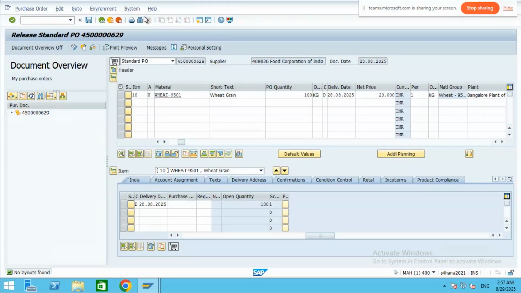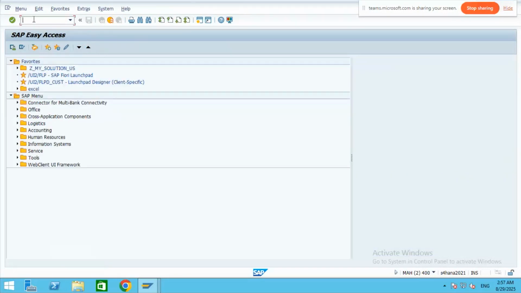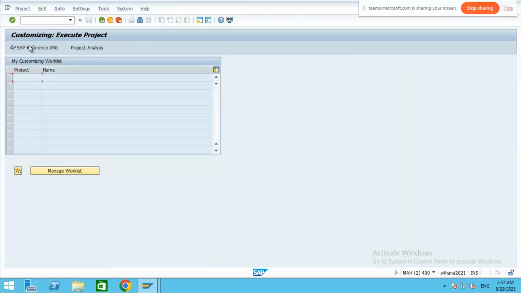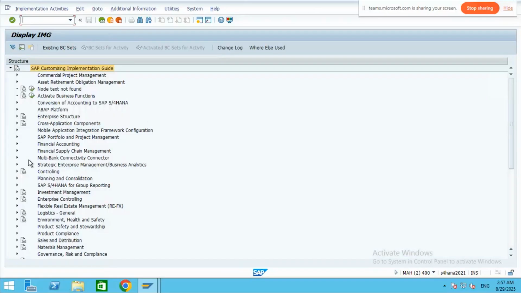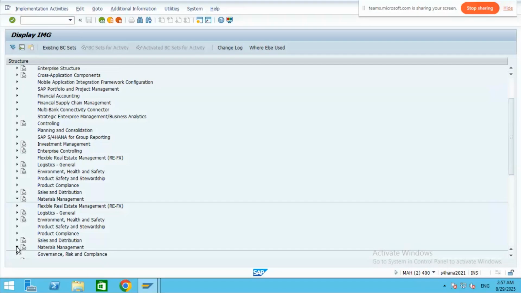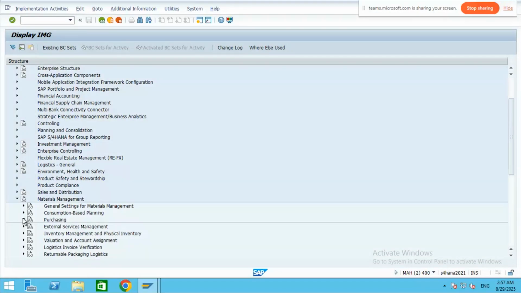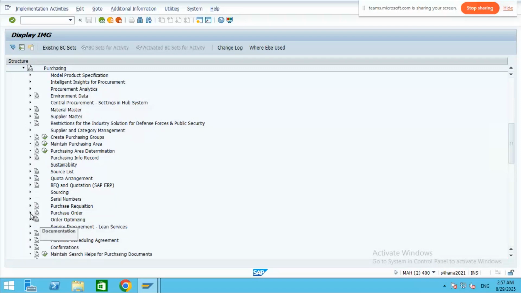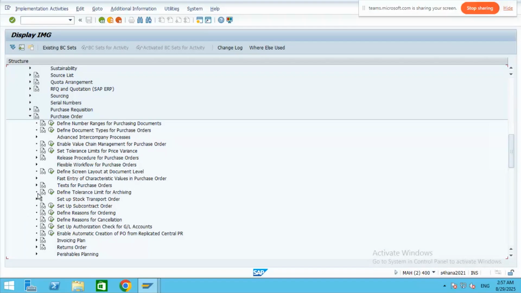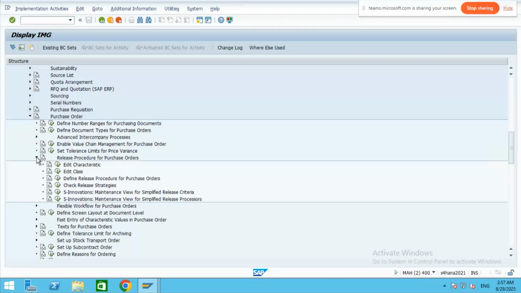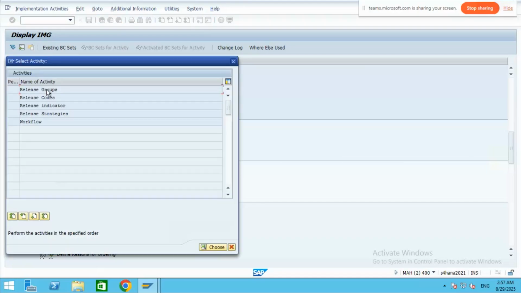System, new GUI, /nSPRO, IMG, reference, material management, purchasing, purchase order, release group.